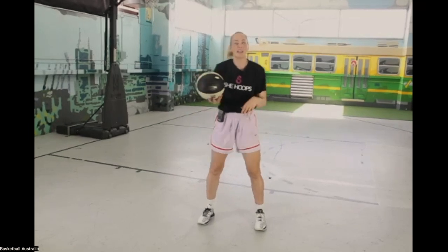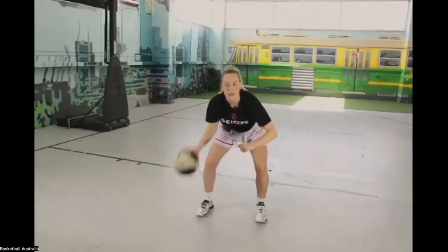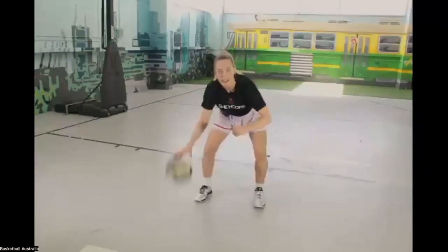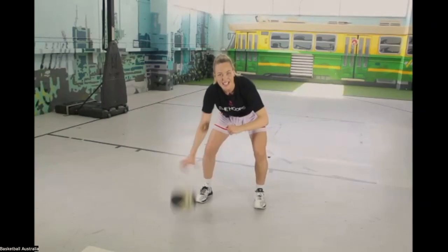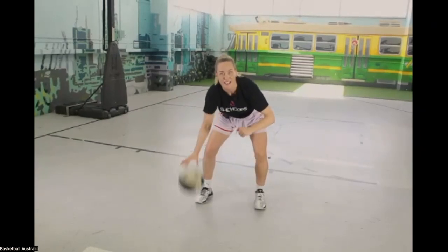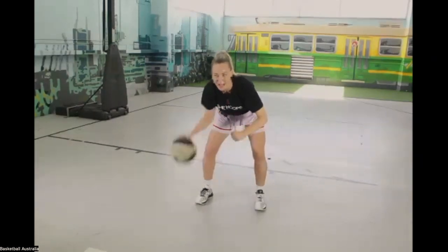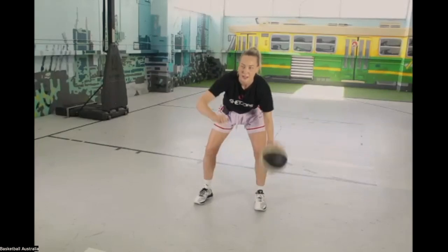We're going to do 30 dribbles in our right hand. Let's go. Really pound the ball into the ground as hard and quick as you can. Remember, I love to see mistakes. It means you're trying your hardest. Good. Swap hands. Left hand. Armbar up.